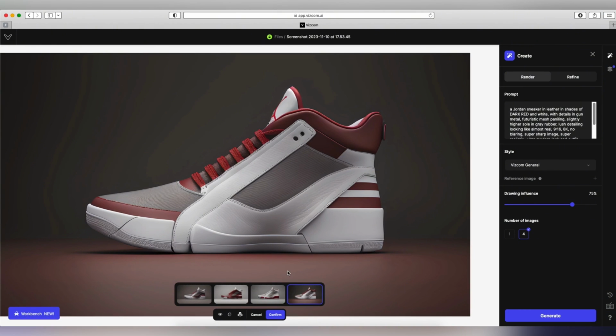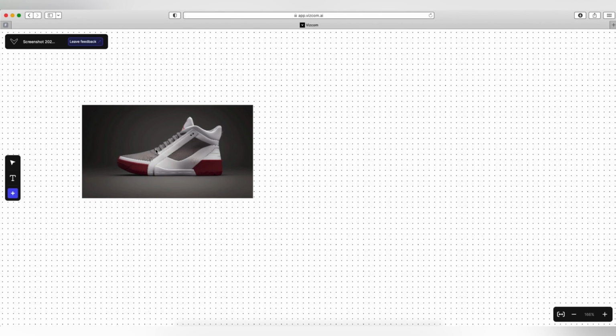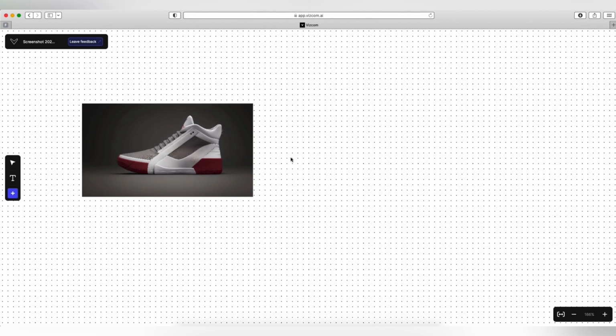Okay, so in the next episode, we will check how to use this incredible canvas, which is really interesting, how it works, how you can apply changes and see the changes through the canvas.